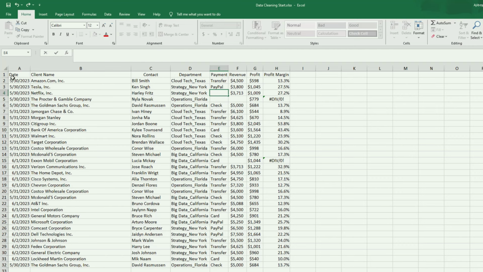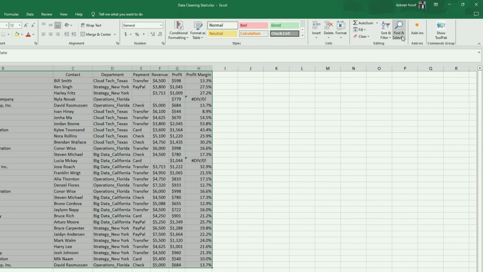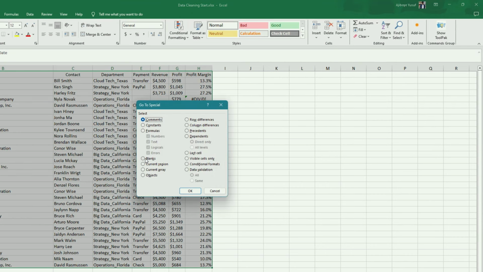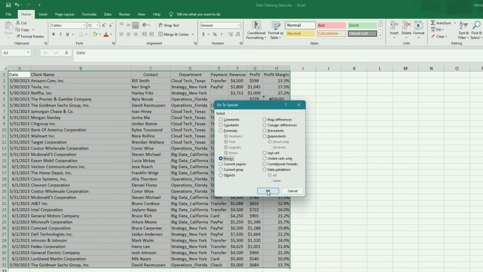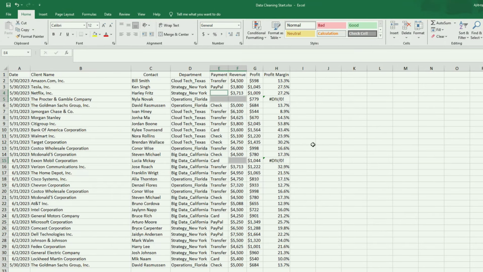So I can select all of this, then I come to find and replace, go to special, and tell it to locate the blanks. Then I click on OK, and Excel automatically locates all of those blanks for me. So all I have to do is come right here, make sure that the cells are still highlighted, then I write NA, then I click on Control Enter, and you will notice that Microsoft Excel has automatically filled all of the blank spaces with non-appearance. Now you'll notice that this changed from div, meaning from not being divisible, to values.